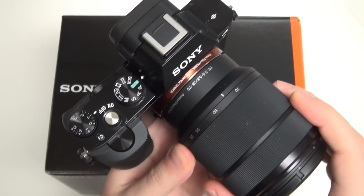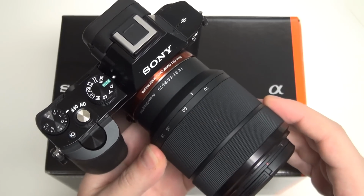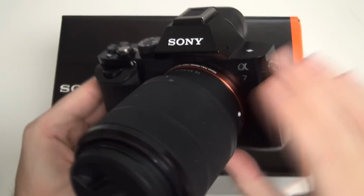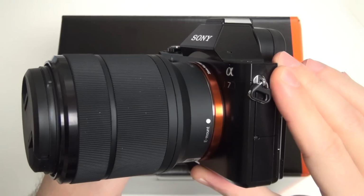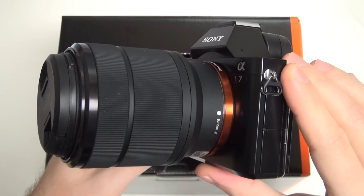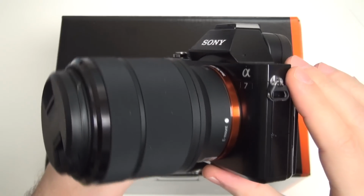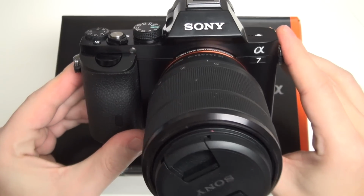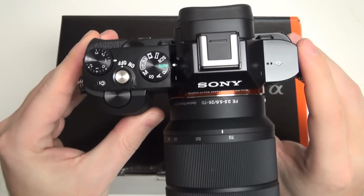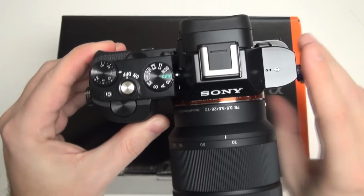And that's not to say that the full-frame lenses aren't going to end up being very similar in size to traditional full-frame lenses, because they have to be. But the fact that you do have the E-mount here makes both the A7 and A7R perfect for anyone who has legacy glass from any manufacturer, because with a very inexpensive adapter, you are easily able to put any glass on here and shoot in manual mode. So really a very versatile camera, and again, I'm referring to the A7, the less expensive model that I'm not unboxing today. And also you should be taking a look at this camera, because the A7R is virtually identical in terms of build and look and feel.